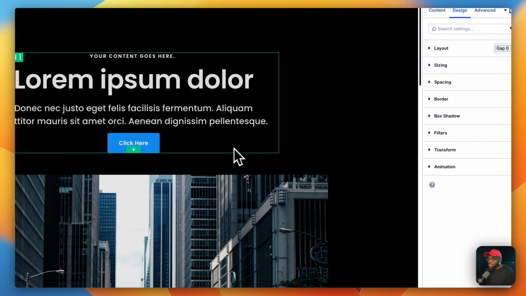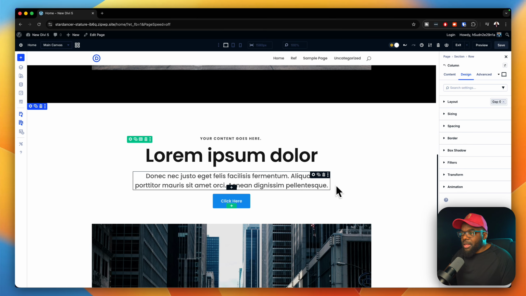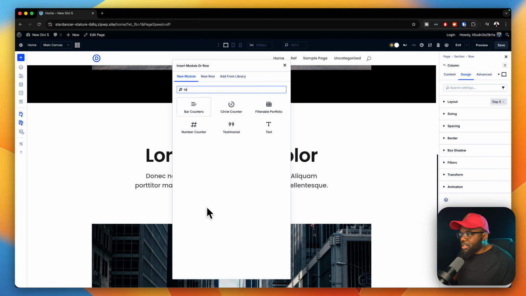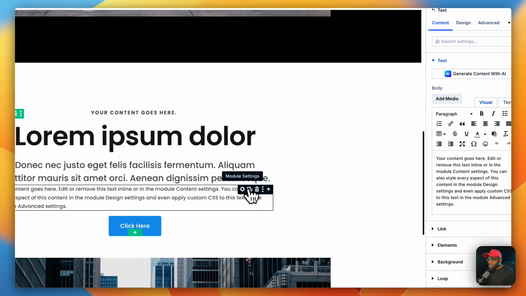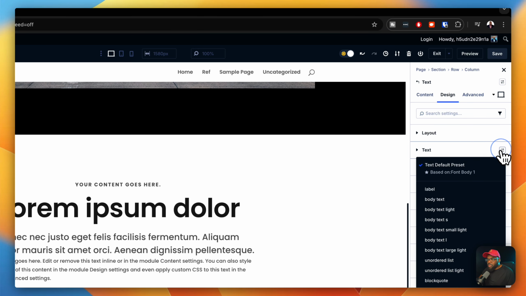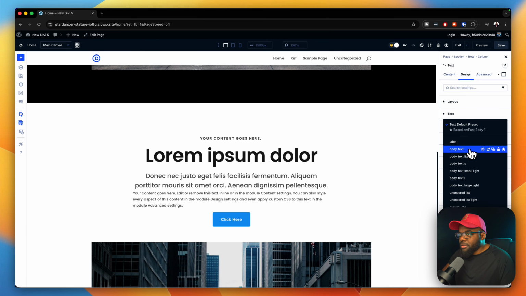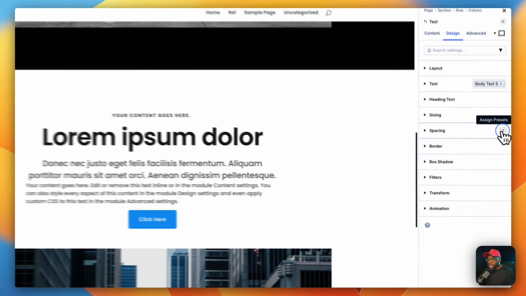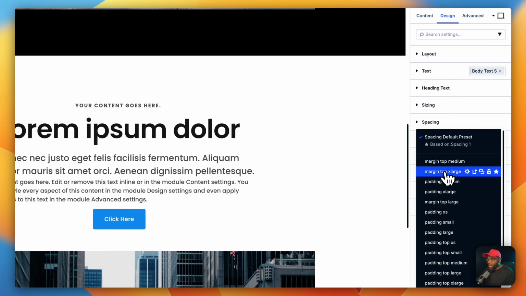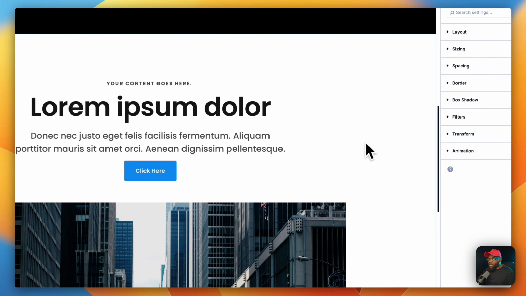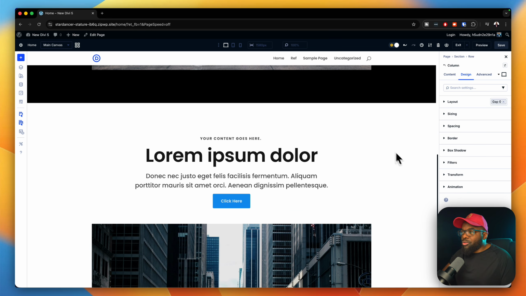Now, let's say I want to have the same thing that I've done, but on a lighter background. I can just come over here, just like before, search for my text module. Here it is. And then I'll select it, come over here, and then say, okay, you know what? Let's go to our text, and this is going to be my body text. I can even say body text small if I wanted to. And then for my spacing, I can come over here, and then I can say margin top extra large. Boom. You see that? So this is a much better way of designing. I mean, all these presets are all over the place. They pretty much make the whole design process much, much easier.